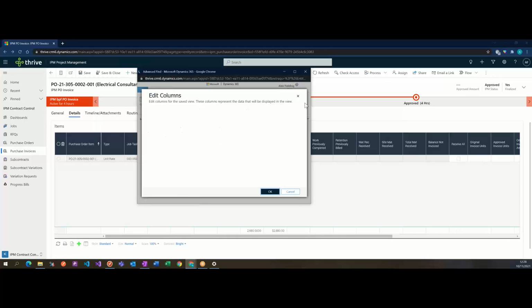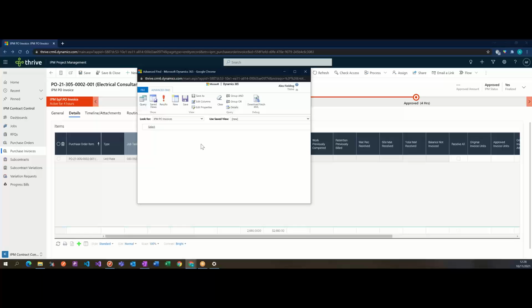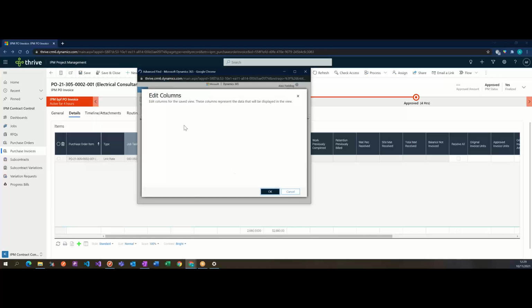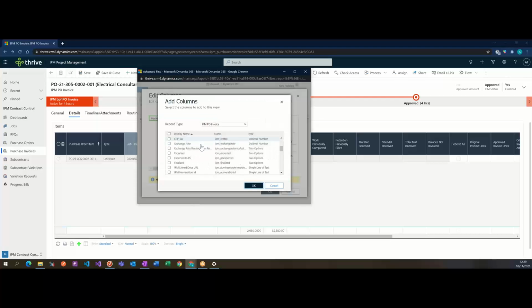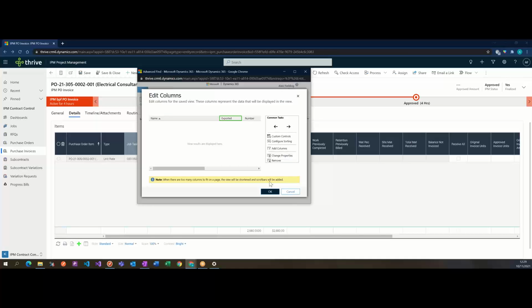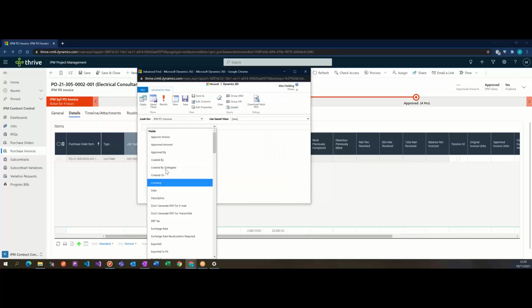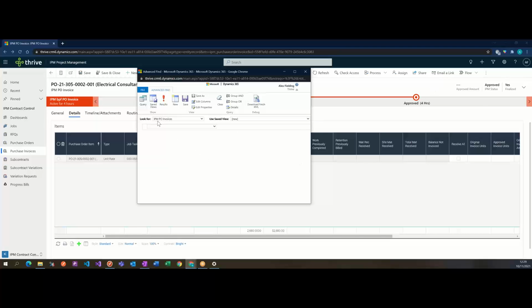So I've just brought up an advanced find here, which is like our query builder, and I'm just going to show some additional columns. So I'll go edit columns, add columns, and I want to see the exported flag, and let's show the purchase order and the invoice number, and I can show the vendor invoice number if I want. I can apply different criteria to this stuff. I was looking for this specific invoice and I just wanted to see some more details about it that aren't on the form here.